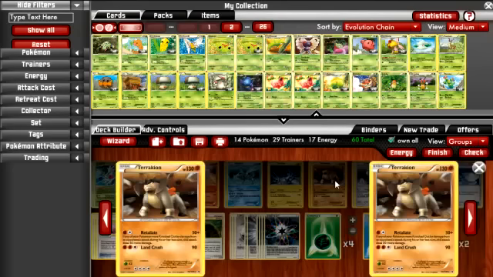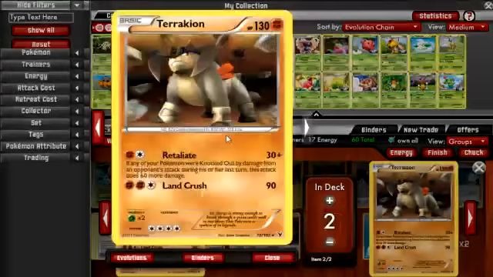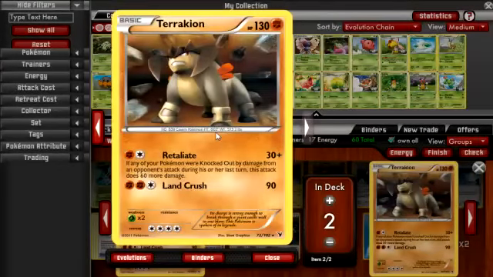Next, I'm going to talk about Terrakion because I'm running 2 of those as well. Terrakion is a killer card. You can revenge kill easy with 1 fighting and 1 colorless. After your opponent knocks out a Pokemon, it will do 30 plus 60 more damage for a total of 90. Pretty good. And then Land Crush will do a consistent 90 if you can attach another fighting energy to it. That's going to help you out against Magnezone, Zekrom. The big deck in format right now is Eel Magnezone. This card will tear right through it.